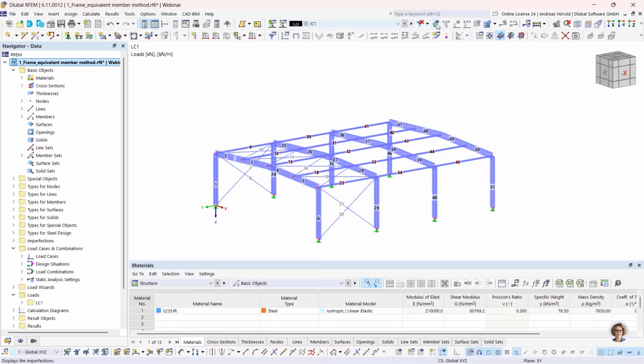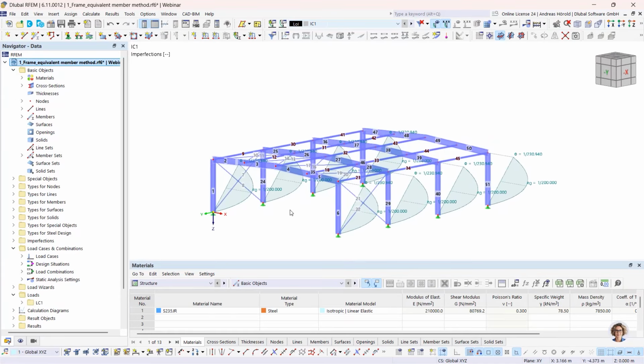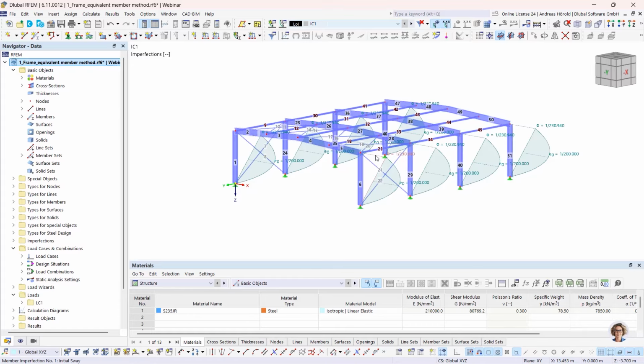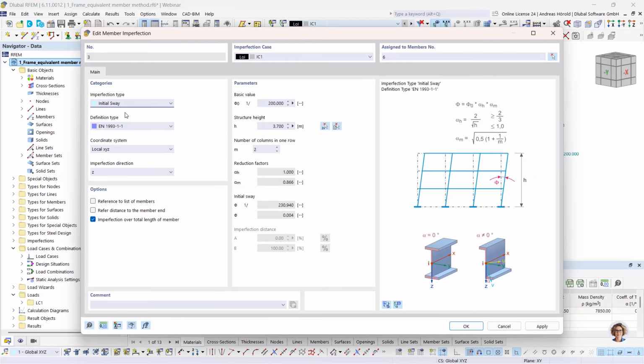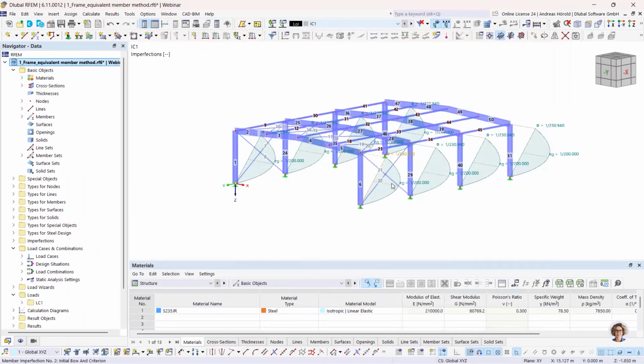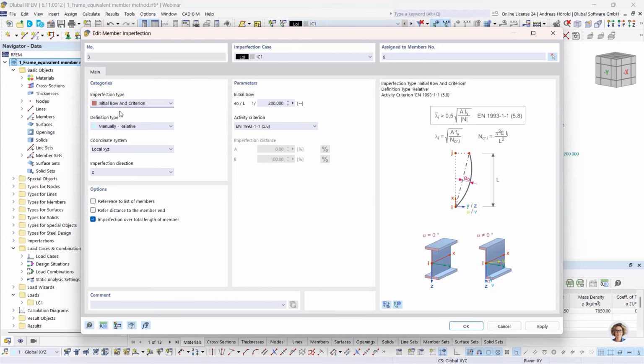So I show you the imperfections that are applied. First, this initial sway, according to Eurocode 3, height of the structure, and so on. And this value is calculated automatically for the initial sway. Then I applied also these member imperfections, initial bow and criterion.